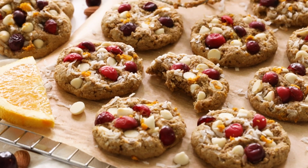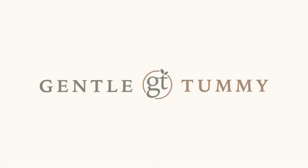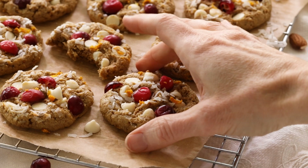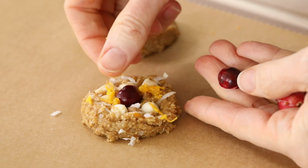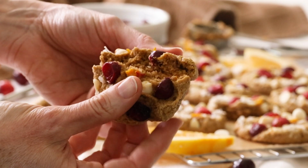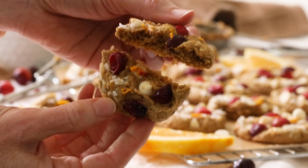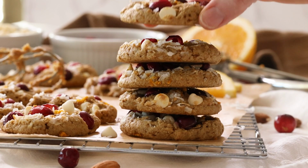I'm showing you how to make my gluten-free cranberry white chocolate chip cookies that look like they came straight out of a bakery. They're gluten-free with oat and almond flour and naturally sweetened with maple syrup and coconut sugar. They are bursting with flavor with your choice of fresh or dry cranberries, white chocolate chips, shredded coconut, and orange zest. They have a delicious hint of ginger and cinnamon with only a fraction of the sugar in the traditional version.